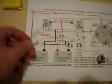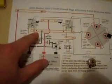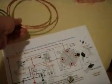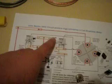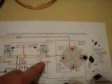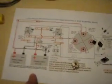Now you also get your neons. These are 110 volt neons, I believe. These connect to the emitter and the collector. I forgot to mention the bus wire. This is the bus wire I got with the kit. I think it's just a copper wire. I'll cut this down and strip it, and that can become my bus wire, which you can see as the yellow bus wire right there. You don't have to use this; you can use anything you want, or just connect the components together directly. I'm going to make this quite neat, so I may just use connectors rather than bus wire, but the option is there if you like.